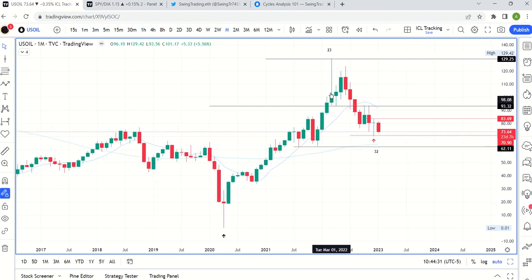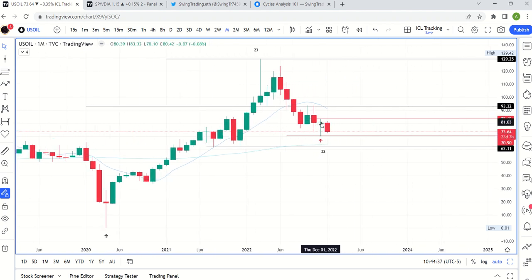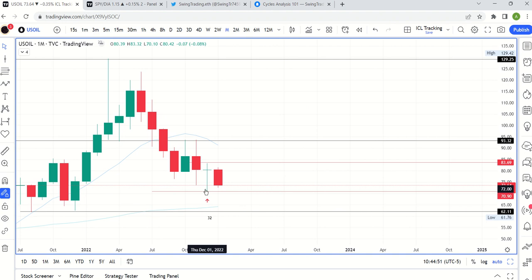So it remained green, but this is still incredibly bearish. And we're declining. So we had a swing. December was a swing low when we were above $83.32. We're now obviously not above $83. We're actually about $10 lower than that. And so we need to get back above that level for this to be a swing low.